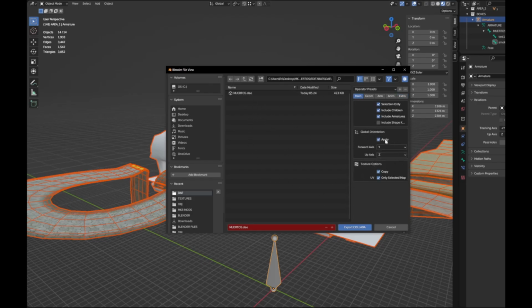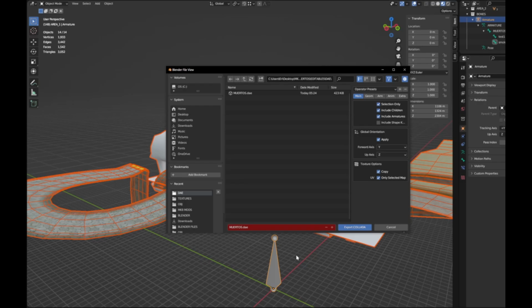The reason why you want to have global orientation applied is because the old version of Track Studio used to rotate the track once you had bones. That's kind of why you also need the latest version of Track Studio, because it fixes that issue where it no longer rotates the track.